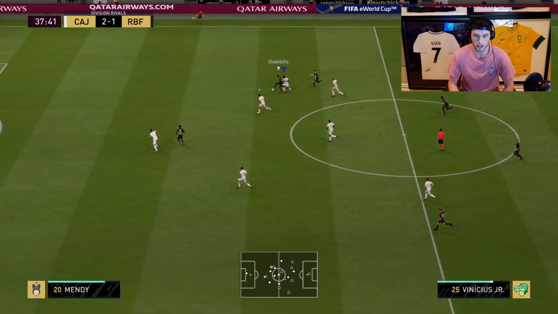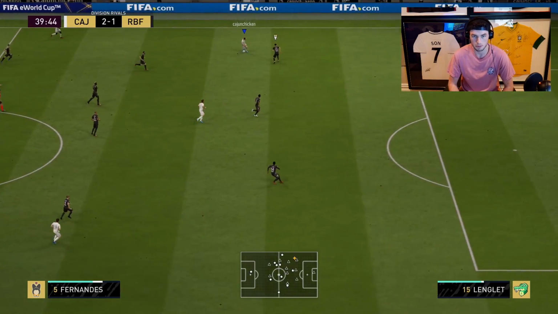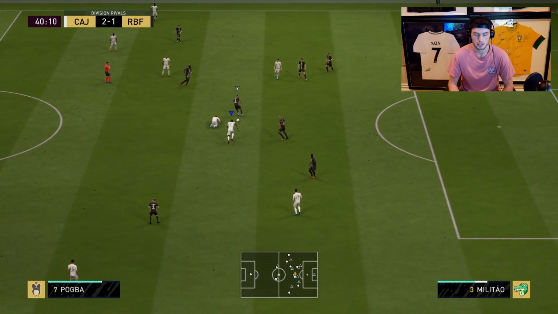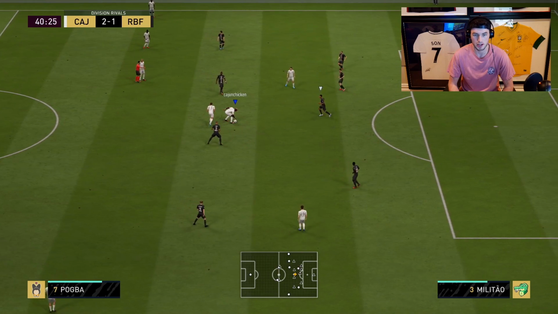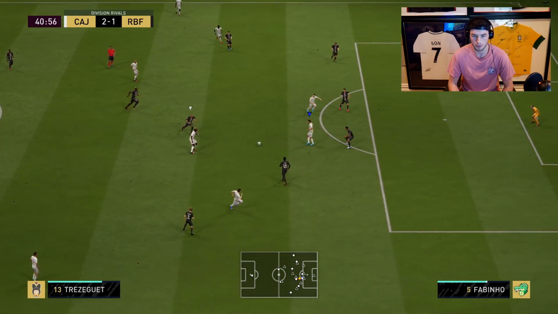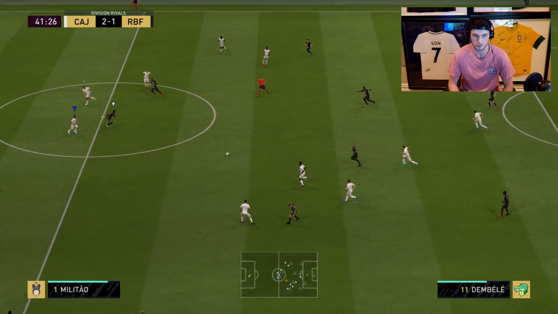So right now, we've only really got one major problem. So he tracked that run, but we were able to make the pass. So he comes in here. See what we got. That's a foul. What I started doing is now holding LT every time around a player a little bit, just to kind of draw the foul when they go in for a tackle. It seems to work very well.